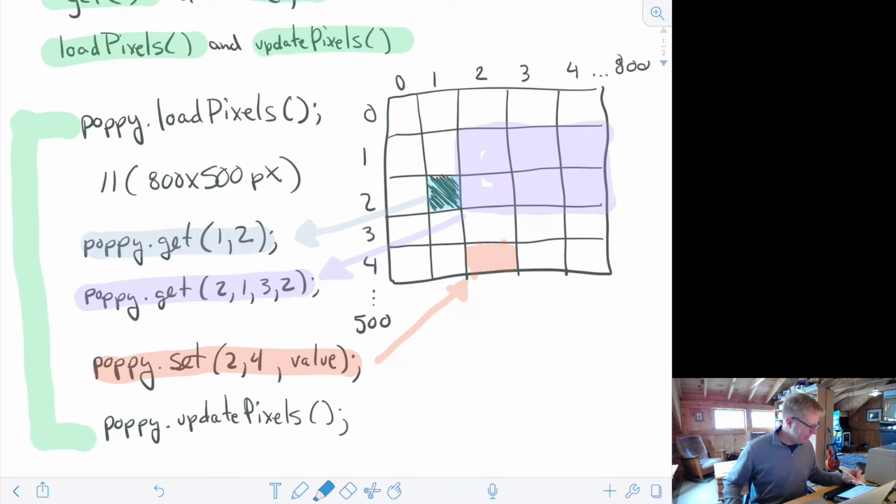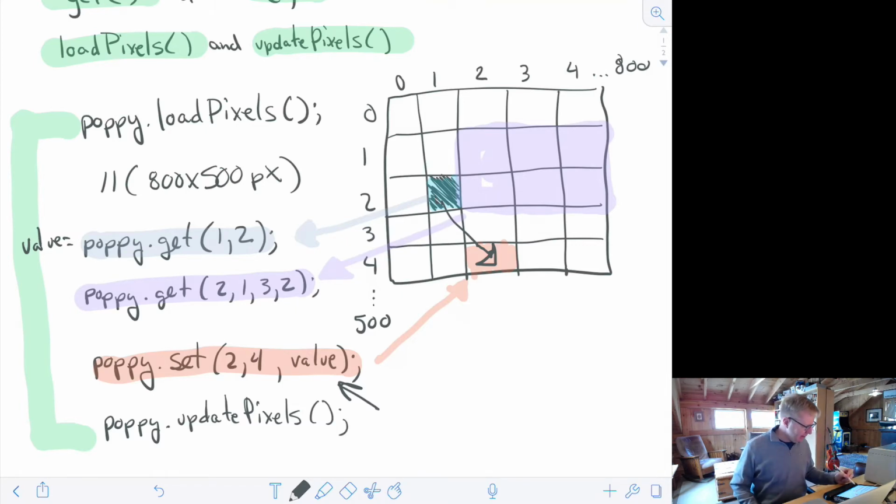So let's say over here we just said value equals poppy.get 1, 2, and we had some variable called value. And then when we put that value in here and poppy set 2, 4 to value, that pixel would go from here over to there. So that pixel value would be changed via that set command.